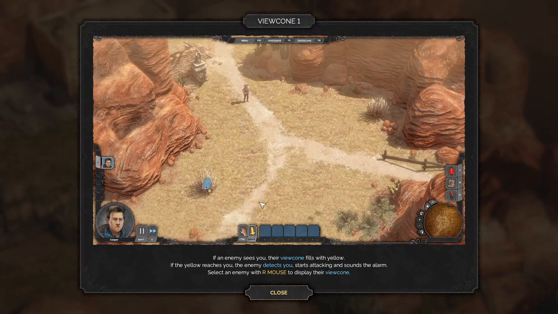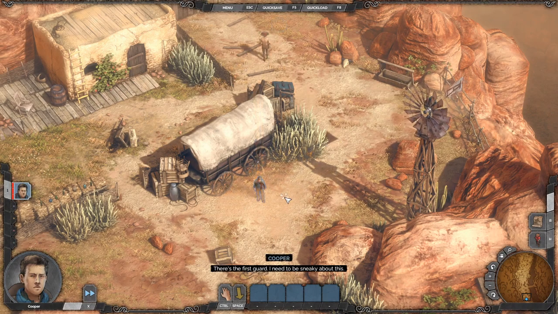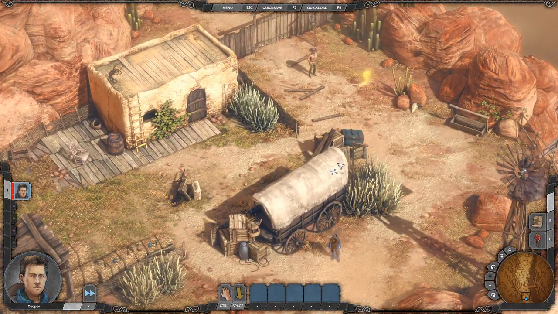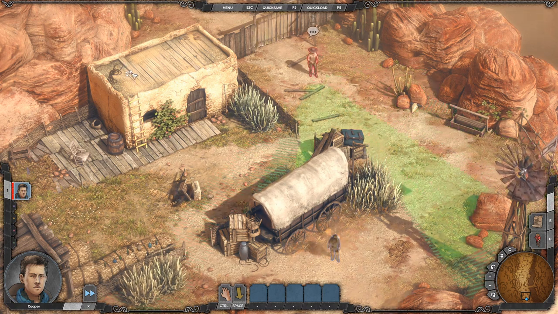Leave it to me. If an enemy sees you, their view cone will fill with yellow. If the yellow reaches you, the enemy detects you, starts attacking, and sounds the alarm. Select an enemy with the right mouse button to display their view cone. Okay. There's the first guard. All right. I need to be sneaky about this. Okay. Let's have a look at his view cone. Where are we going? I guess we're going up there.